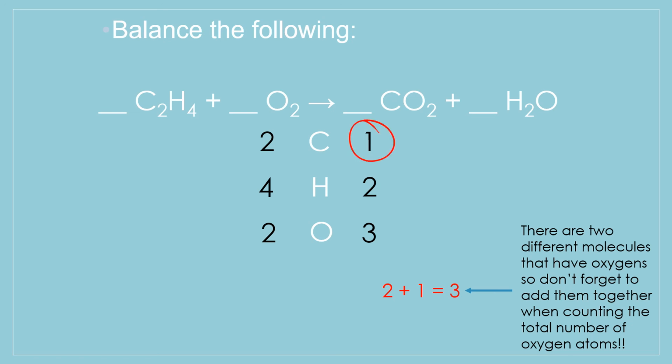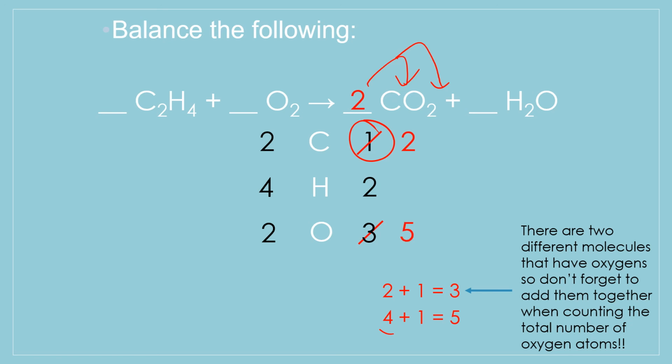Now I'm going to balance, y'all. Smaller side, what number times 1 gets me 2? That would be a 2. So that changes the carbon to 2, as well as my oxygen. So 2 times 2 gets me 4. So where does that happen, y'all? Right here. 4 plus the 1 oxygen on water gets me 5.